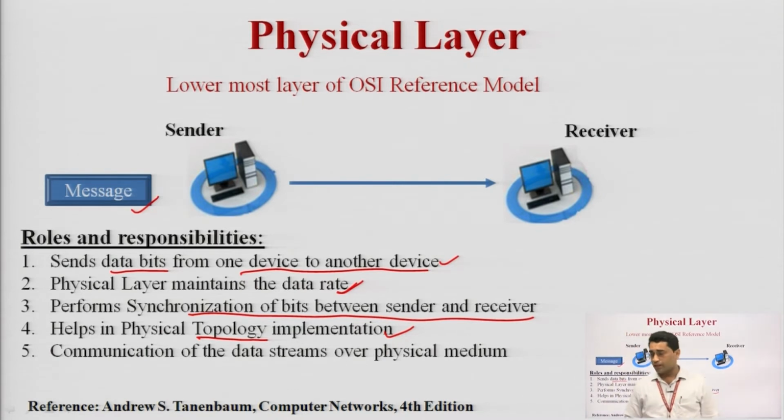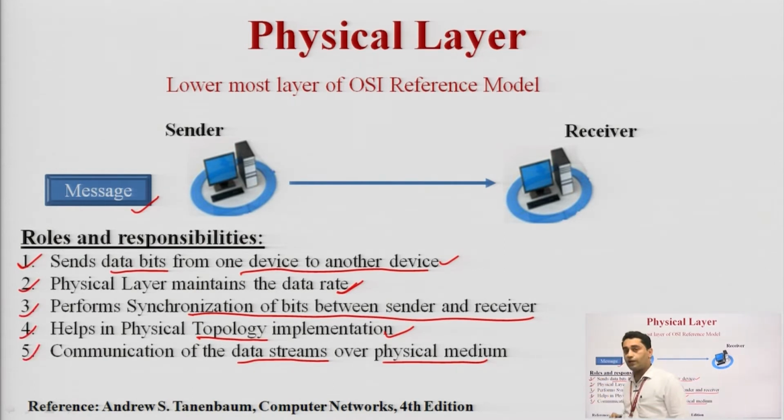Another important thing is the communication of data streams over the physical medium. It is not that only a single message comes and is transferred to the receiver end. No, we can also send a data stream, meaning multiple messages together. In this case, there is no crosstalk of the messages, no such interference. Everything is taken care of by the physical layer. So this is the beauty of the physical layer, that it performs all these functionalities.